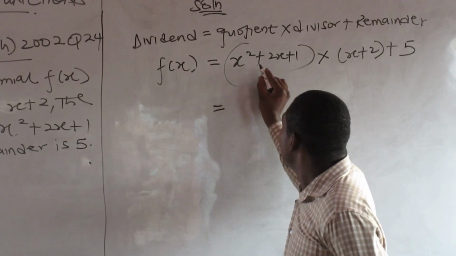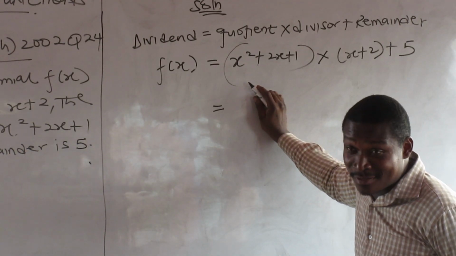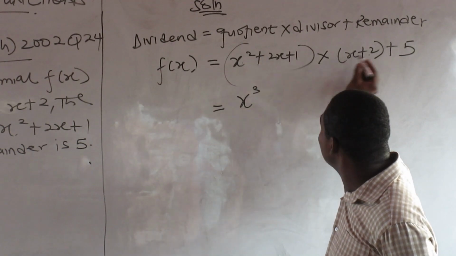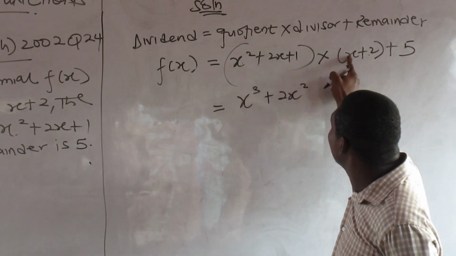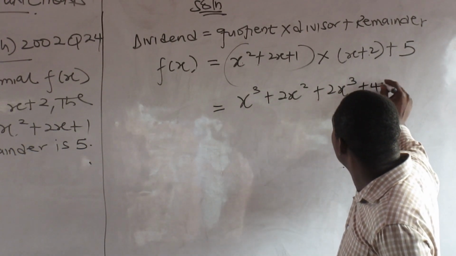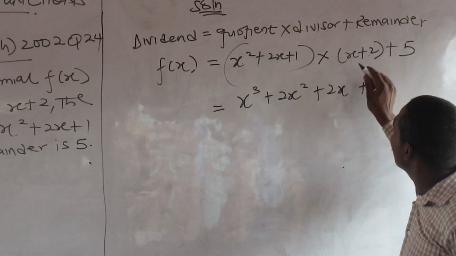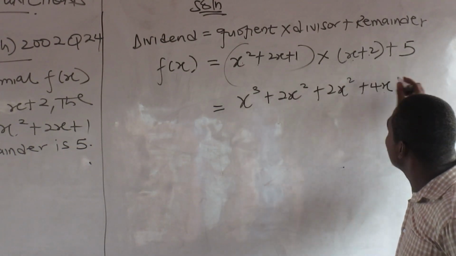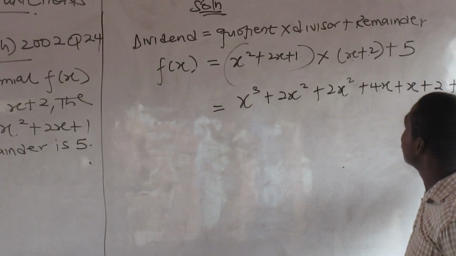So here, we did multiplication of polynomials, right? So there is no news. So this by this, I'll get x cubed. This by that, I'll get what? 2x squared. So let's go with this one, right? This by that, you get what? 2x cubed. This by that, you get what? 4x. This 2x squared, right? And this by that is 4x. Now 1 by this, you get what? x. 1 by that, you get what? 2. All plus what? 5.